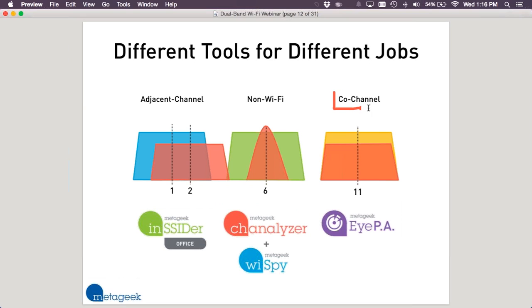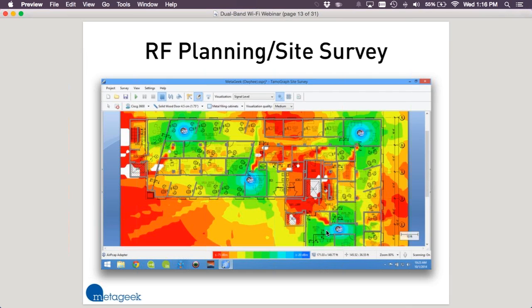And finally, to troubleshoot co-channel interference issues where devices are sharing a channel, you need a packet analysis tool like IPA, which stands for I Packet Analysis. It's also named after beer because our developers, all of them, love beer. So this is a great tool for checking out what's going on on a specific channel, and we're going to dive into that really in depth.